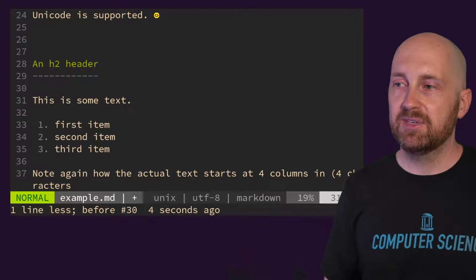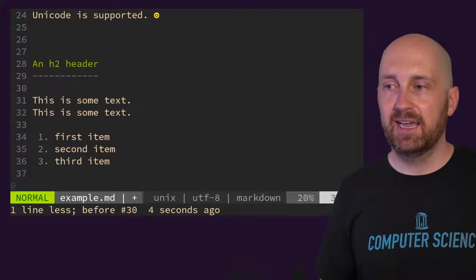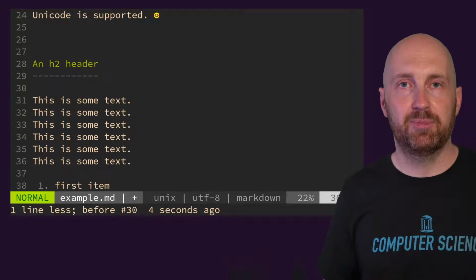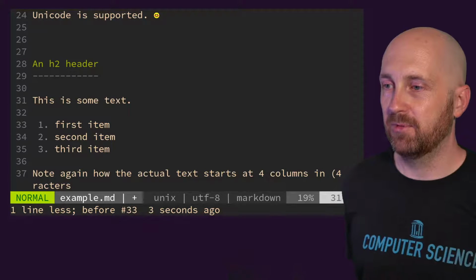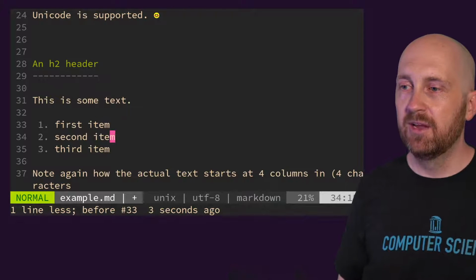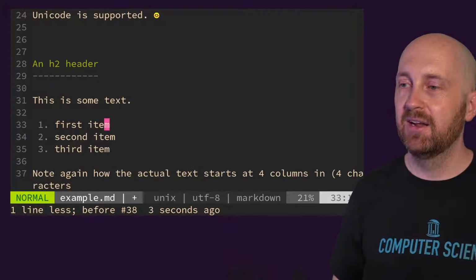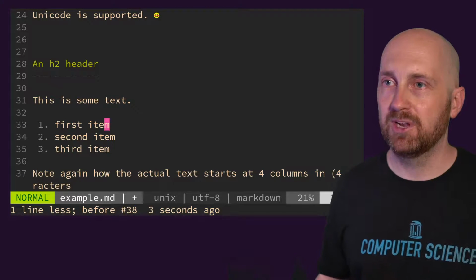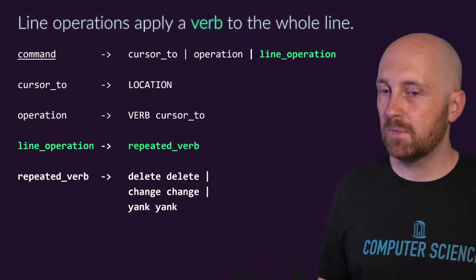The last one I want to show you is yanking. If I yank some text with YY while I'm on a line with some text, and I press P again, each time I press P, I'm pasting below, and an undo will get me back to where I was. So frequently, if you want to paste something and then edit from there, YY and then P will get you a new line that looks a lot like the one that you were just on. All right.